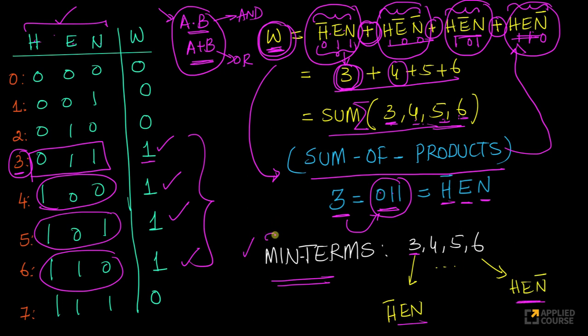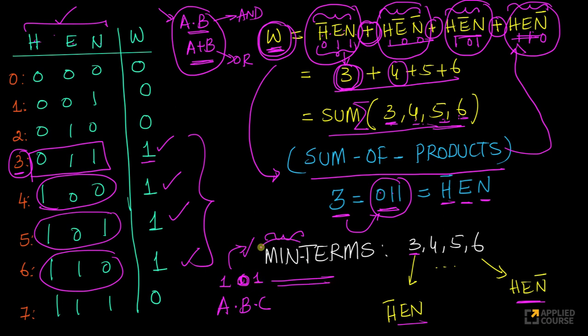Again, why are they called minterms? Let's think intuitively. Because it's a product term. If you have 3 binary values, whatever is the minimum of them is the result. Imagine you have three terms, A, B, C. It's a product term. If all three of them are 1, they're basically these two possibilities, the minimum of A, B, C is also 1, and A and B and C is also 1. If any one of them is 0, let's assume B equals 0, then A and B and C will be 0, and the minimum of 1, 0, 1 is also 0.